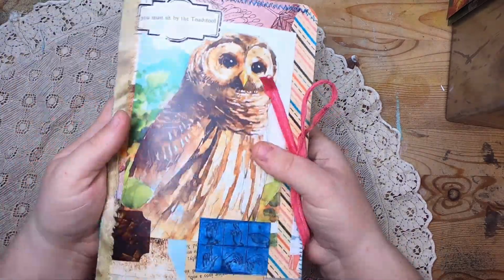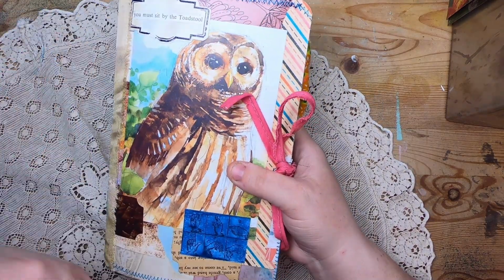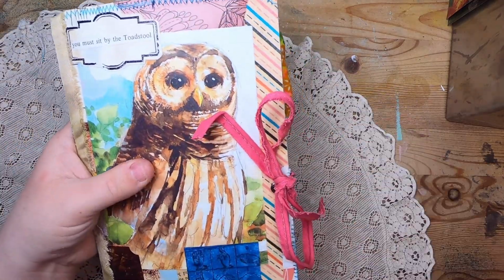These are perfect for taking on a little trip with you if you're going on a little trip. They're great for collecting the things that you might pick up, paper ephemera and your pictures and your writing about your days. It's a perfect little small journal to take along with you on a little trip.